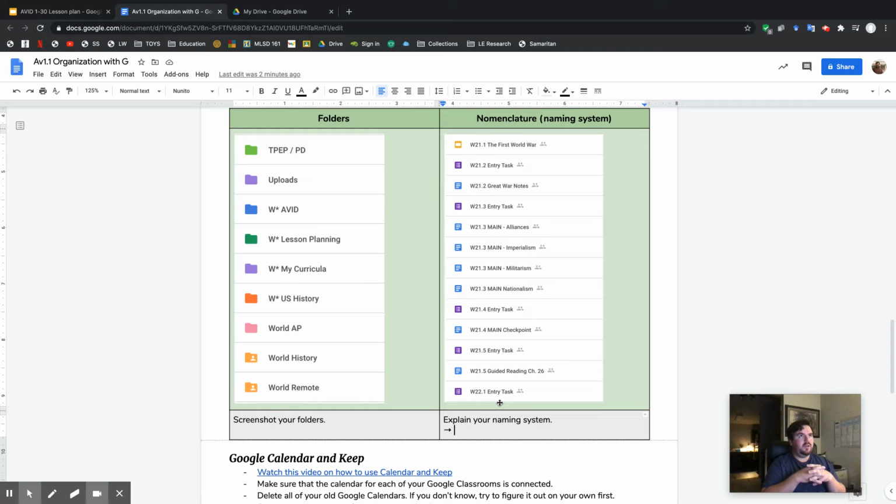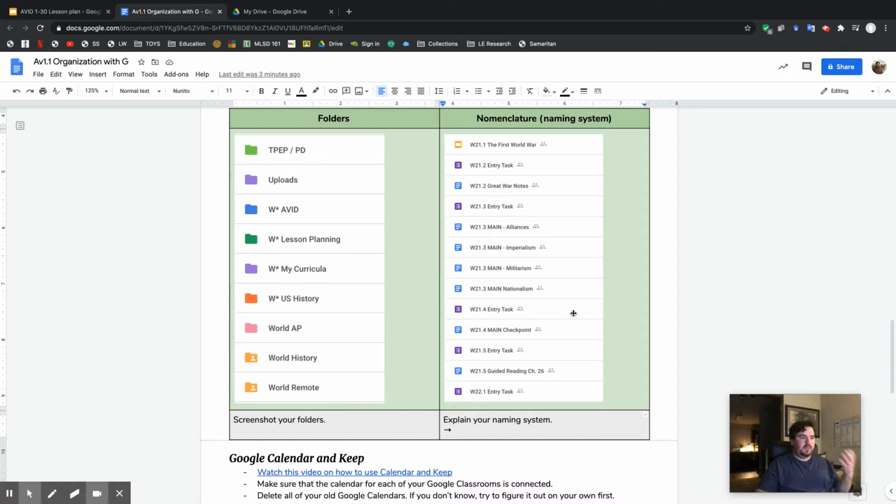Then you'll say, okay, today's Tuesday, so I'll put a period 2, and then title it whatever you want. Having that first start, the first three letters or whatever of your document, be the same every single time is very helpful for organizing within your folders.